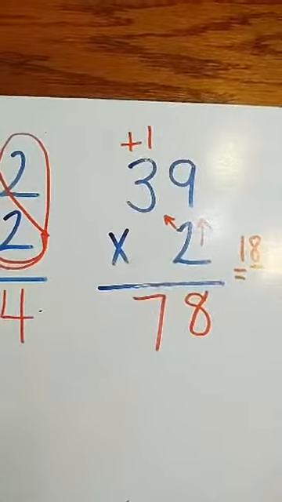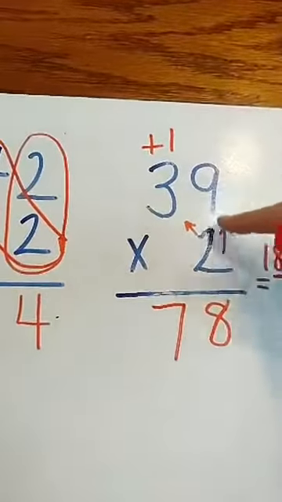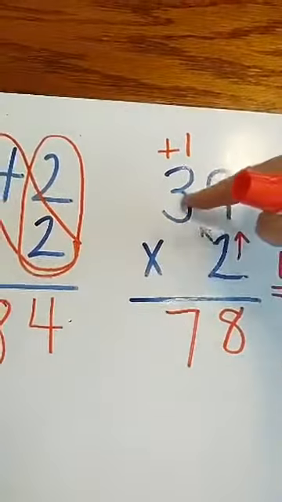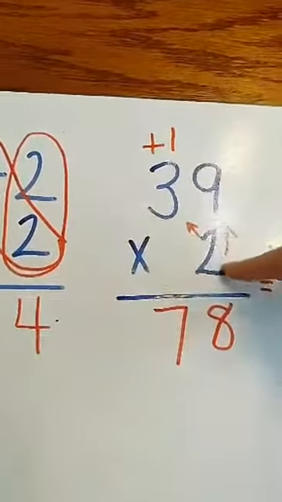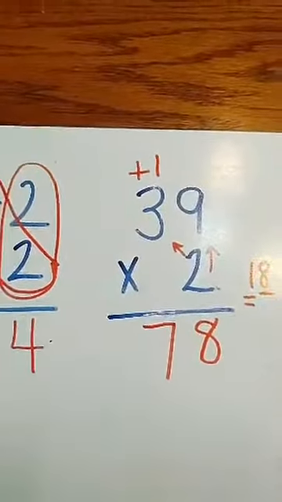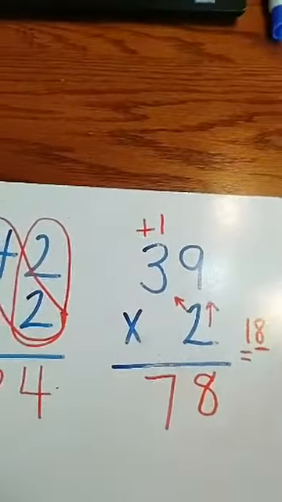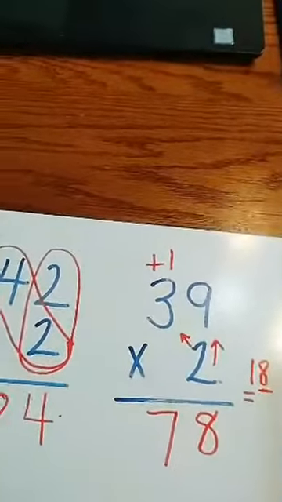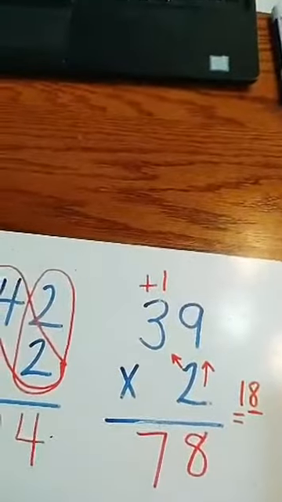So just like yesterday, remember we multiply the 1s place first, then the 10s place. And yesterday we multiplied times the 100s place, but no 100s today. Okay? So one more thing for you. I'm going to show you the multiplication trick for 9s. So let me prop my camera.